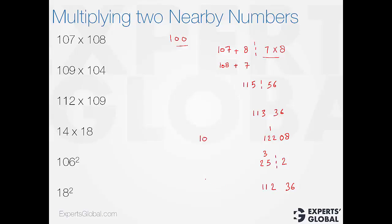18 square, you would have 8 square, 64 here. So 4 comes here, only one digit can come here because the base is 10. 6 comes here, and on the left side it would be 18 plus 8, 26. 26 plus 6 carry becomes 32. So 18 square is 324.